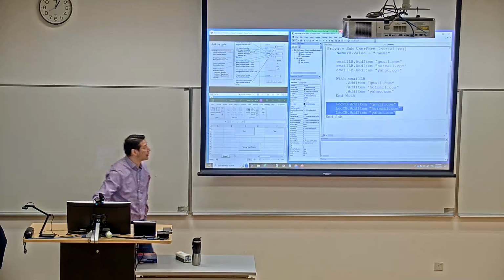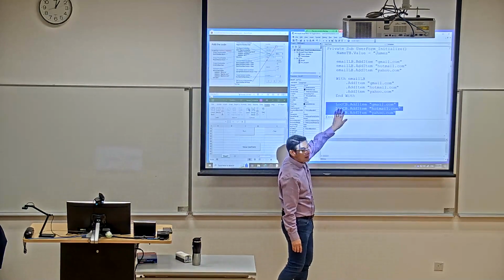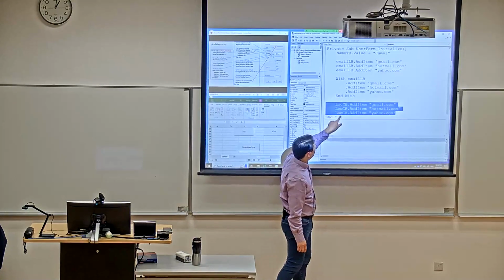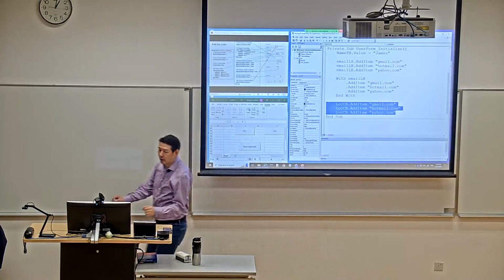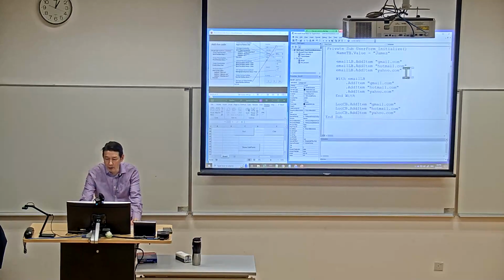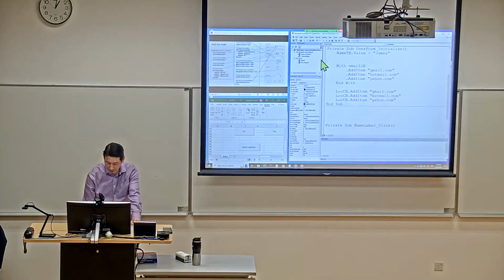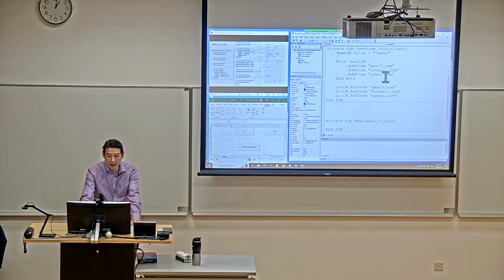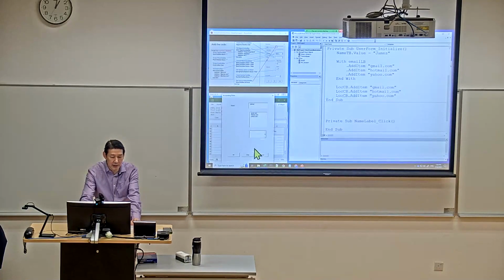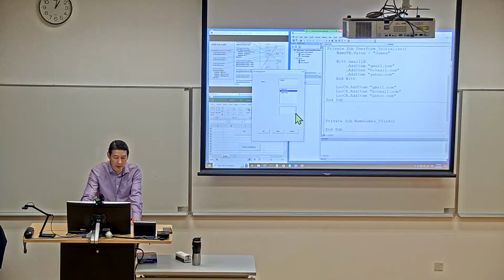And of course, you can do exactly the same thing for this one, applying With...End With for the implementation. So I think you should know how to do it. Let me delete this one because I don't need to repeat it 2 times. So it's done: changing the name text box, adding item to list box, adding item to combo box. Once you're ready, you can run the program to see whether you get what you wanted.